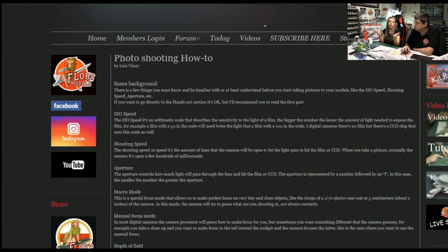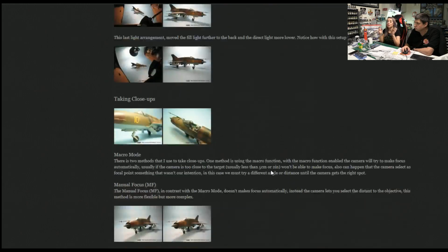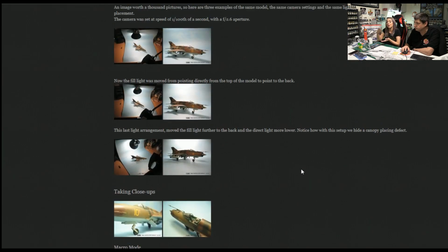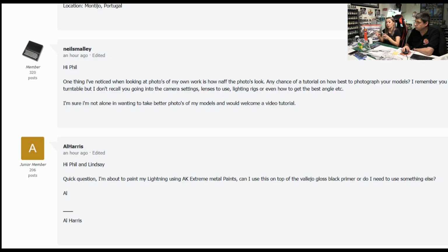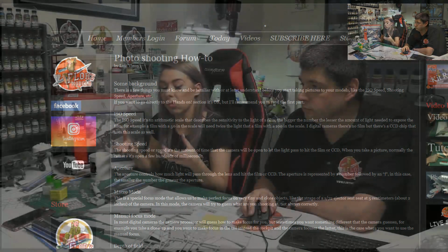filters. Now I know a lot of you probably don't use them or don't like them or think it's fake. Sometimes it's just enhancing the colours that you get in real life but you don't get in the photo. So it's just giving you those enhancements that you already have in real life anyway. So that's why I use filters the way I do. I don't necessarily use them to make something look not real. I do it to enhance it, because the way I see it and the way you see it in person looks great, but you're not always getting that on photo.